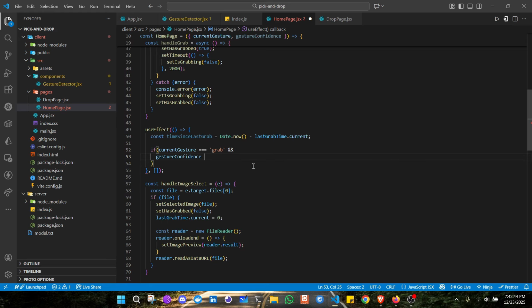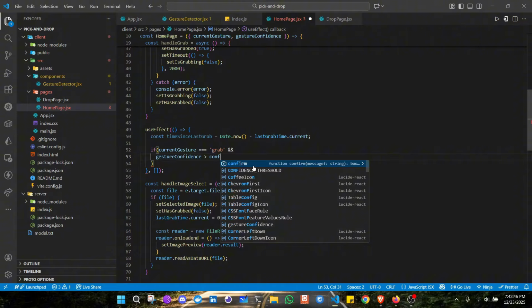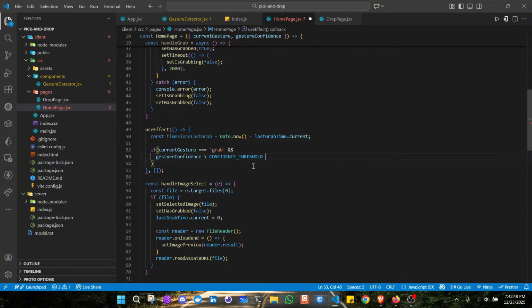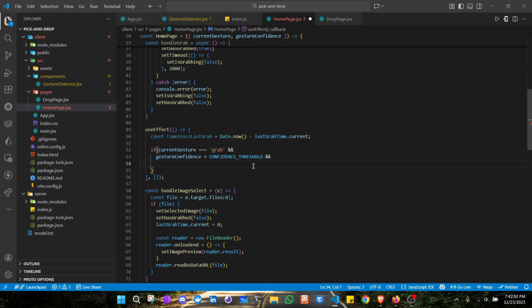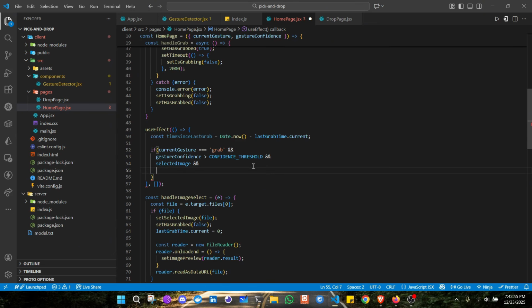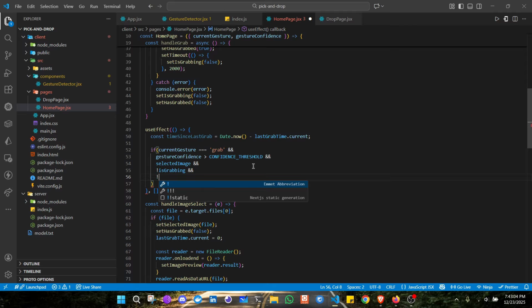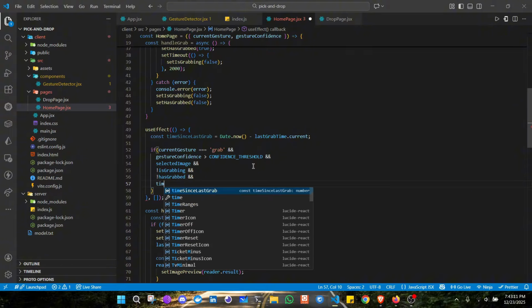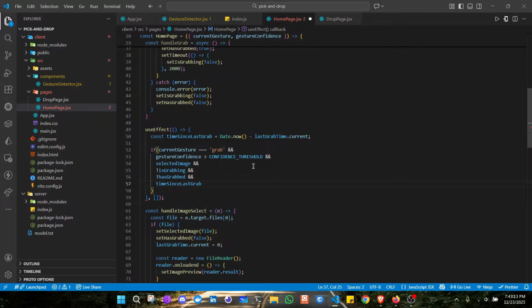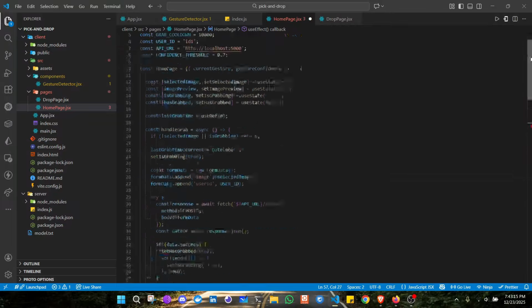So if gesture confidence is greater than the confidence threshold, and if we have the selected image, and also if it is not currently grabbing, and also if it has not grabbed, and the final check will be if the time since last grab is greater than the grab cooldown.